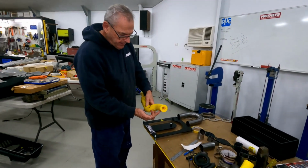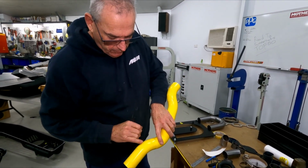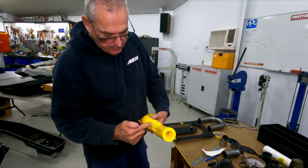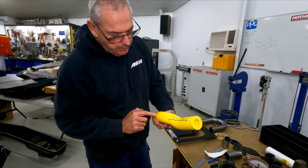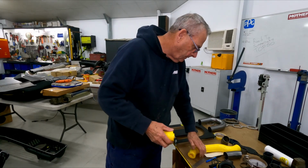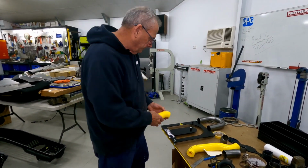So what I need to do now is replicate what I've got. Where these lines are, where that changes, we're going to make this out of one piece and then this out of another couple of pieces here. So I'm just going to do that. So that one there, it's 2 bends and the 3 straights.